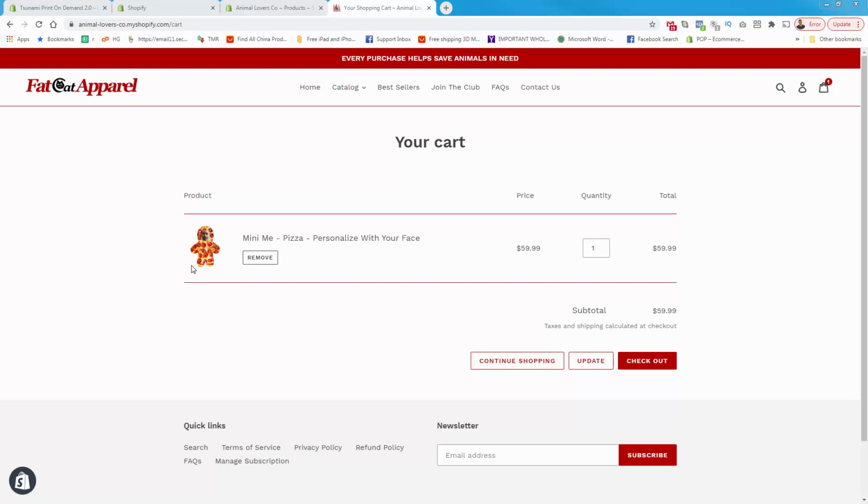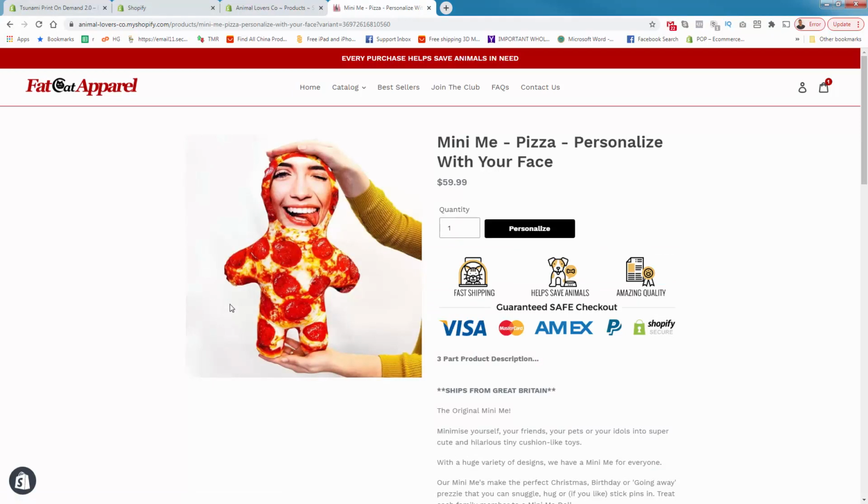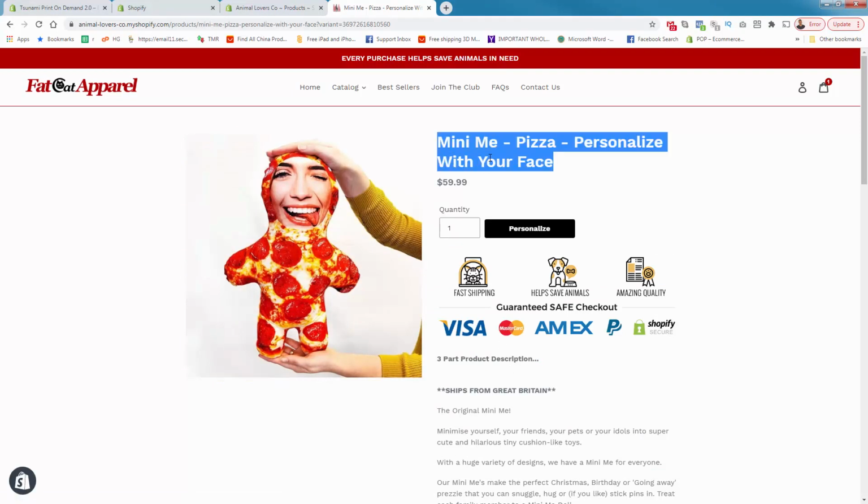Another great thing about this in terms of you as the seller, this design for print on demand is now finalized, right? There's no editing it, there's no sending it to a designer, there's no proof back and forth. This is the final design file that will get sent to the print on demand printer to produce that product. So incredibly powerful. There are so many different dolls out here.